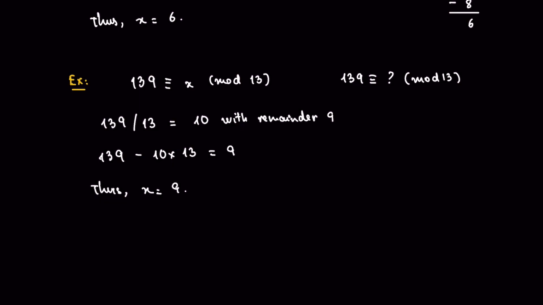The next problem is a little more complicated, because you have to do some manipulations to get to the solution. In this example, I would like to find the value of X such that 2X is congruent to 1 mod 5. So what is the value of X here? You cannot simply divide both sides by 2, because 1 divided by 2 is not an integer, and that violates the requirement for this type of setup.